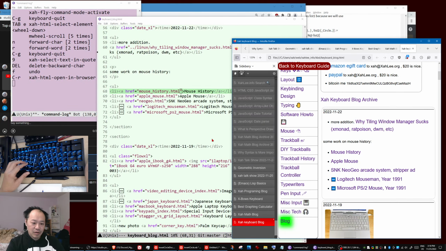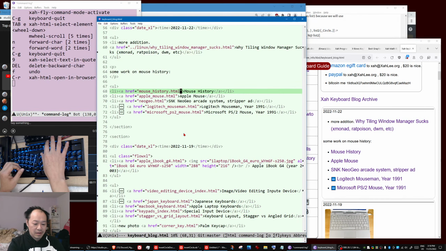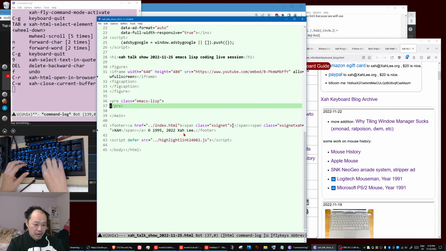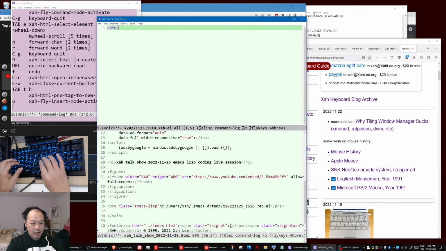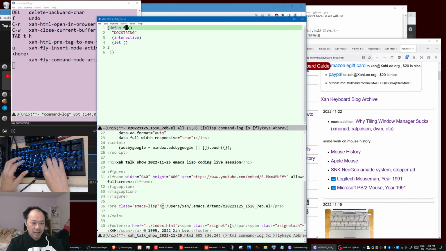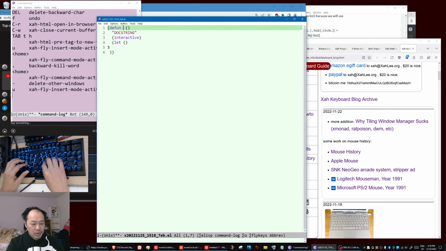I've been needing to do this for a long time, for several years. So let's go back to talk show, and let's begin our journey of coding this Emacs Lisp define. Let's give a name to our function: XHTML change local link in string.